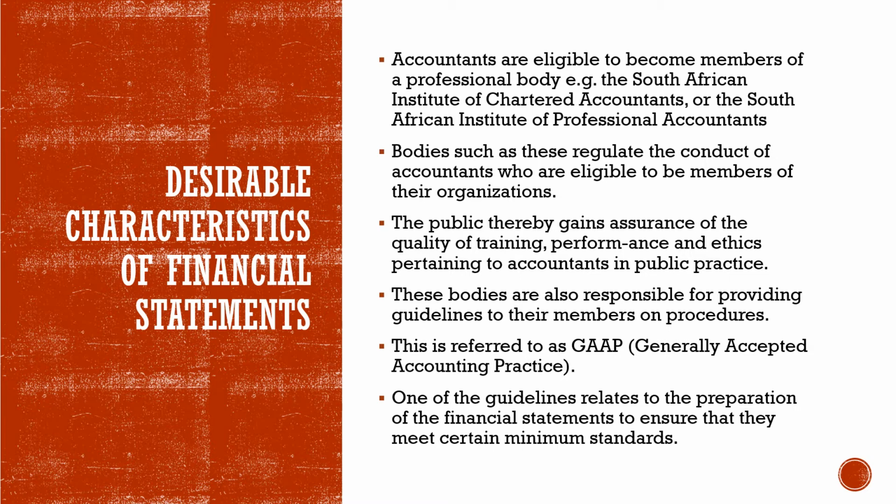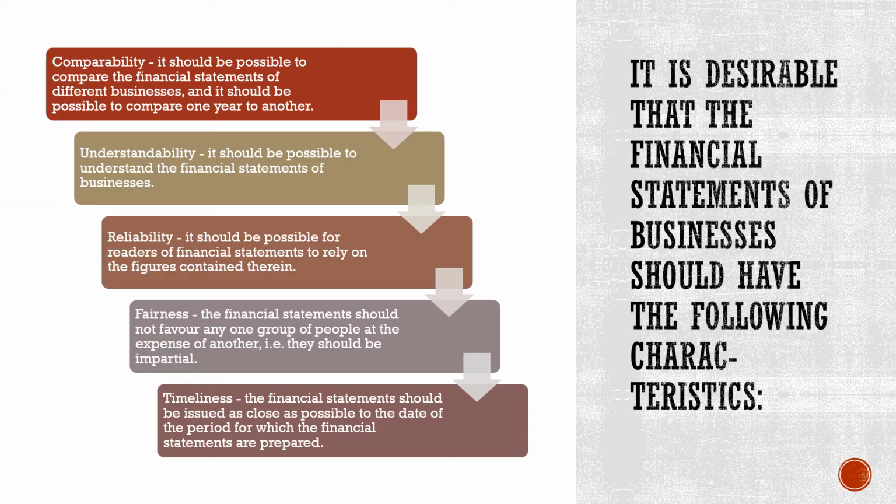In other words, if you are a SAIPA or SAICA qualified accountant, the public know that they can trust your work. These bodies are also responsible for providing guidelines to their members on procedures. This is referred to as the GAAP, Generally Accepted Accounting Practice. One of the guidelines relates to the preparation of the financial statements to ensure that they meet certain minimum standards. It is desirable that the financial statements of a business should have the following characteristics.